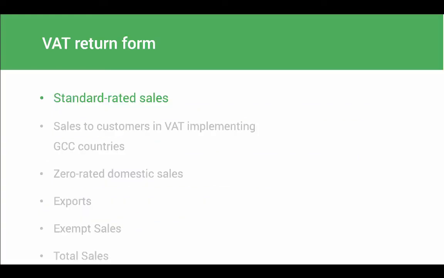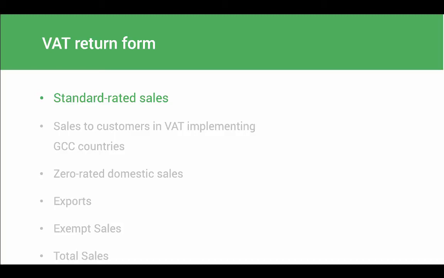VAT return form. The VAT return requires taxpayers to provide information about VAT collected on sales and VAT paid on purchases. The form has 16 boxes to be filled that cover all the transactions. So the first 6 boxes will be grayed out, and they are fields in which the data values will be system generated and automatically calculated based on the taxpayer's input in other fields. In the following section, we look at each box and provide you with an overview of what you should enter in these boxes.